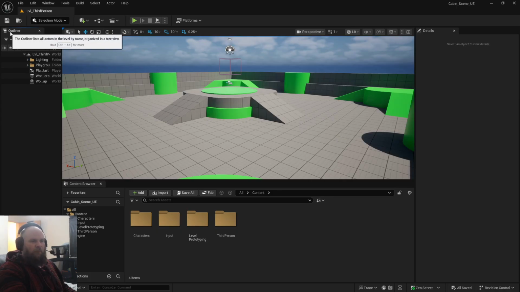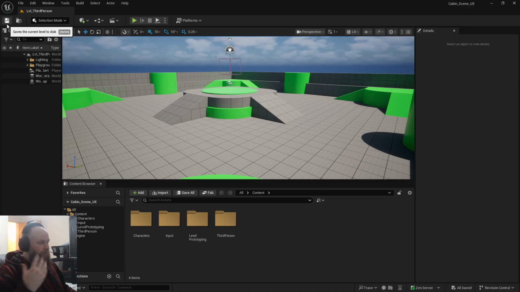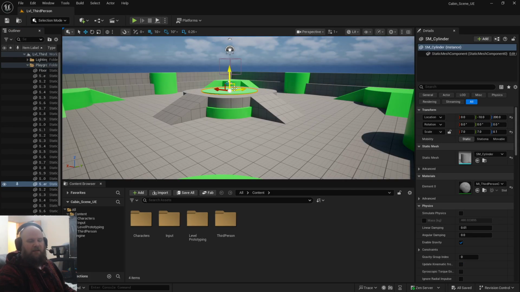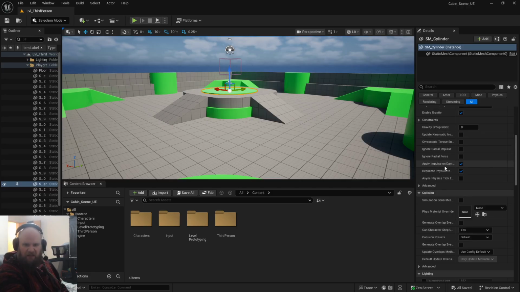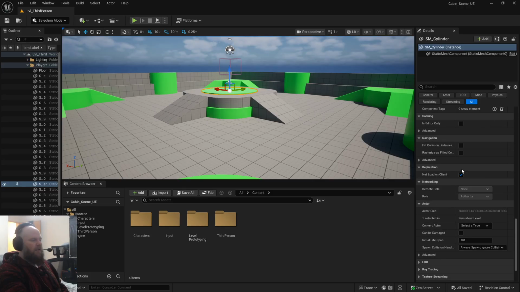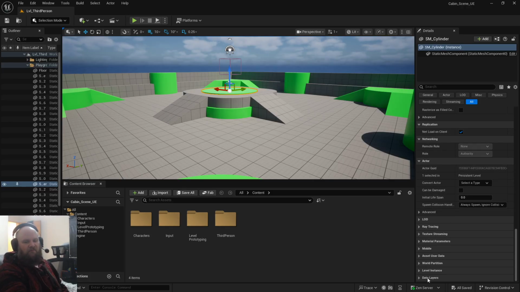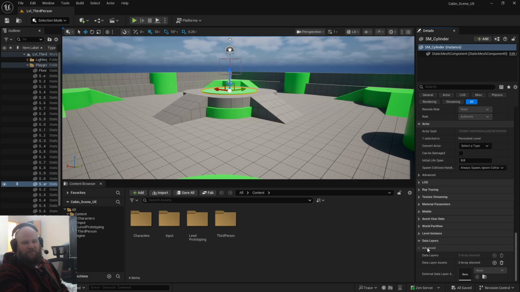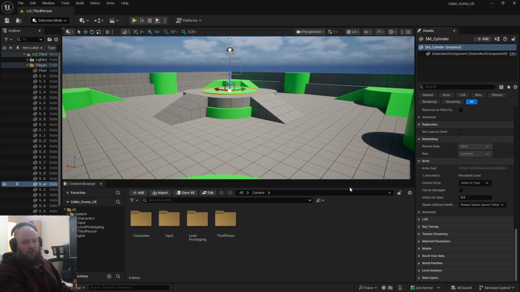On the left hand side here, you've got the outliner. So we've already seen one of those in Maya. Same jazz. Whatever is in the scene is represented here. On the right hand side, you've got details, and just like in Maya, your details tab is almost like the channel box, where it just gives you the details of the object. However, being Unreal and it having a lot more functionality, there's a lot more information inside here. Again, we're going to be using a little bit of it, but not all of it. Some of this is more programmer based, or data layers. Half of this I've never used because I don't need to with my job.